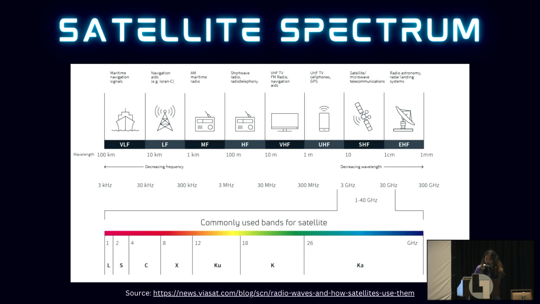And the way they're allocated to different satellites depends on the application of the satellites. So you see things such as radio astronomy satellites or scientific research satellites. A lot of them are within the KA band because they need that longer wavelength in order to research relevant astronomical phenomena, while more telecommunication bands are located near like the X or the KU segments of the spectrum.